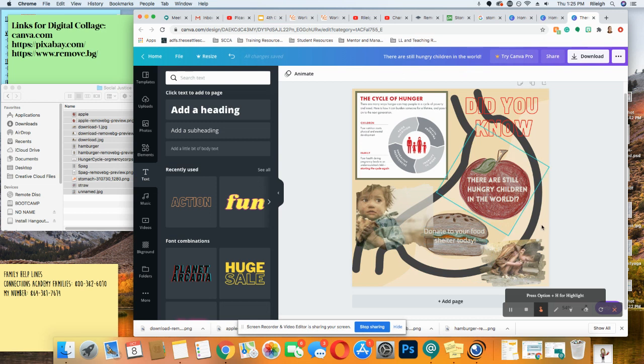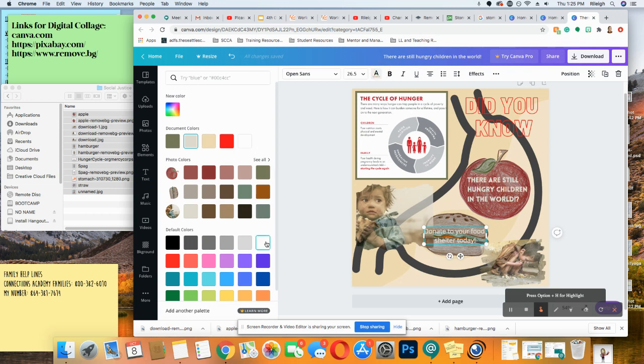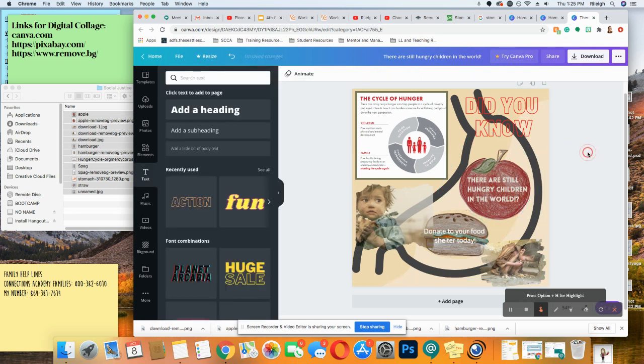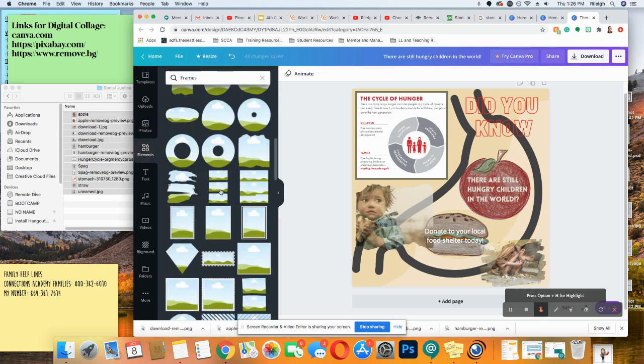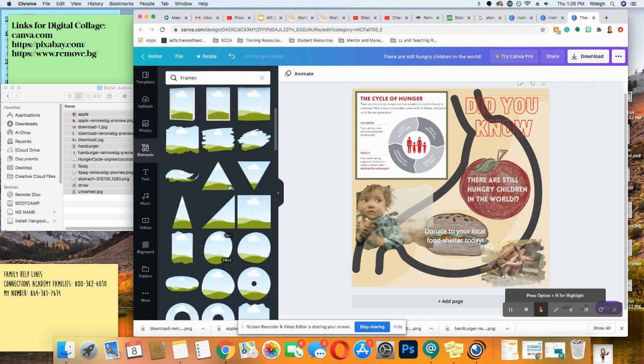So I'm just clicking off of it to get those things to go away. Let's add local in here. And then I'm really liking this frame, but I'm not liking this frame as much. So going back to my elements, wanting to find that.